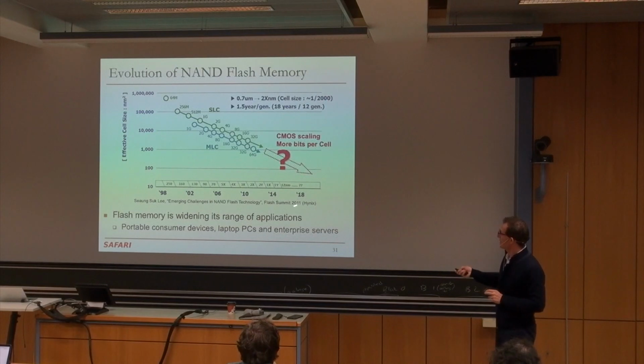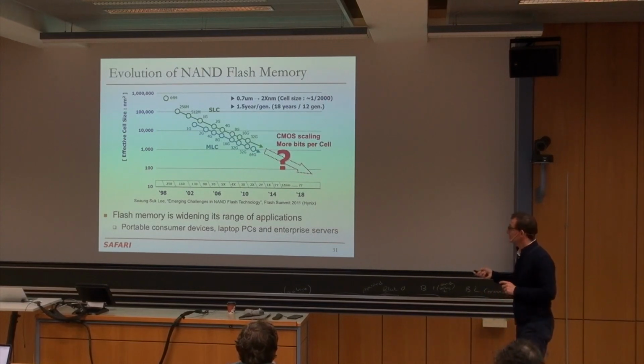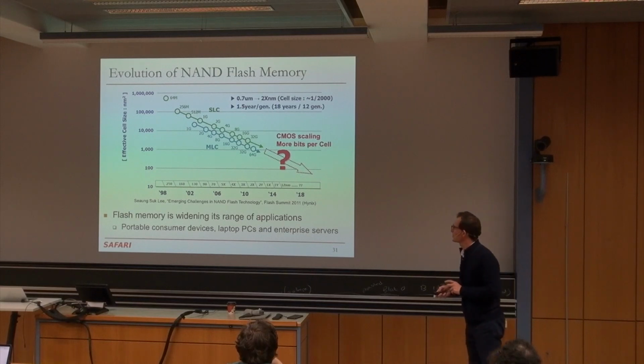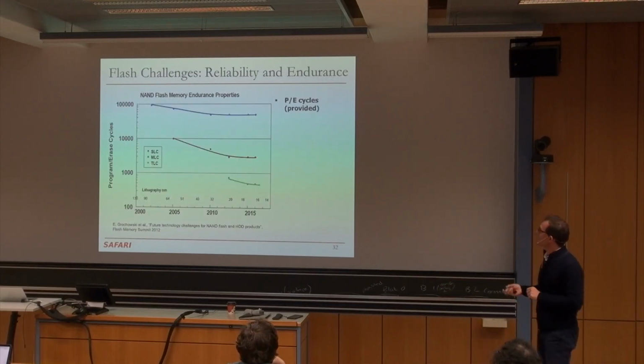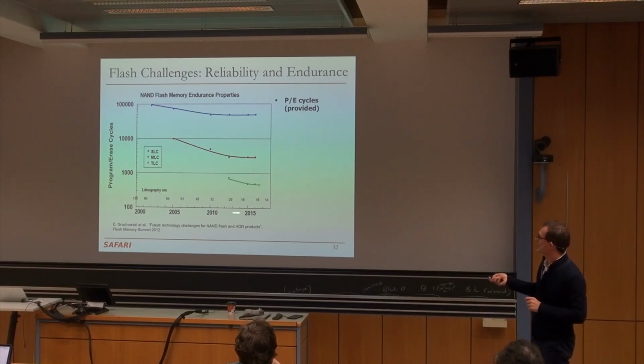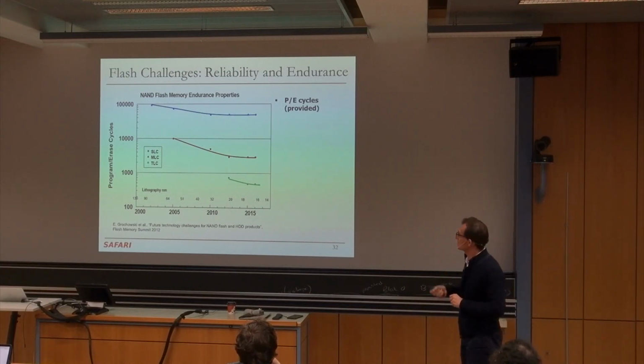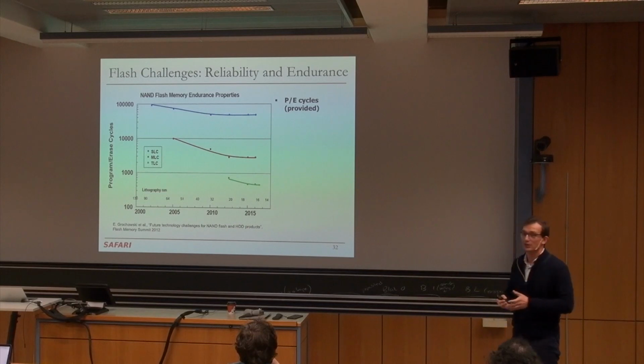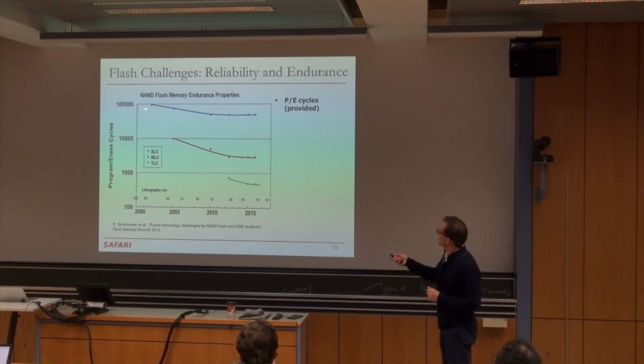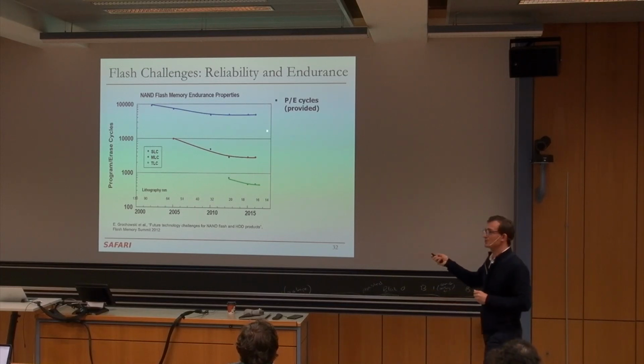Okay, the key question at that time was how do we scale into the future? This is still a question, but it's delayed a little bit more because of 3D NAND. So this is one example, again from Flash Memory Summit in 2012. This axis is years, and this is the program erase cycles. How many program erase cycles can a page endure before it gets dead, before you cannot read from it or write to it? This is single level cell. It looks good, 100,000 or so.